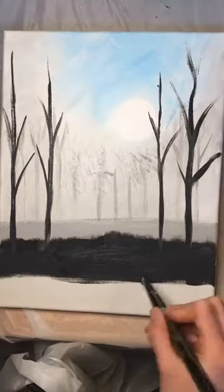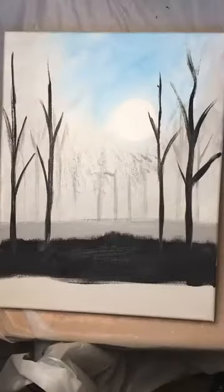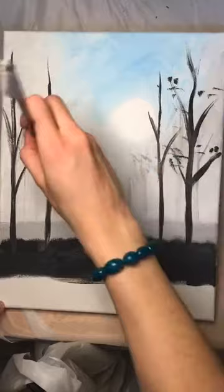Okay. Now, for our last layer, let's just go straight black. Oh, before we do that, sorry. Before we do that, let's also add some foliage with this gray. So just like a little tappy tap with your brush. You might want to try a different brush, see what that looks like. I'm going to use a small one now, my small brush here. Okay, and just kind of tap some foliage on.